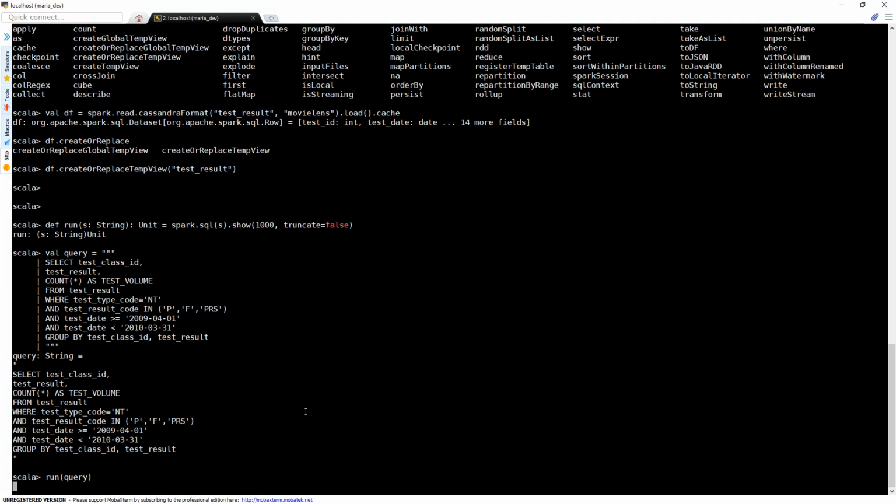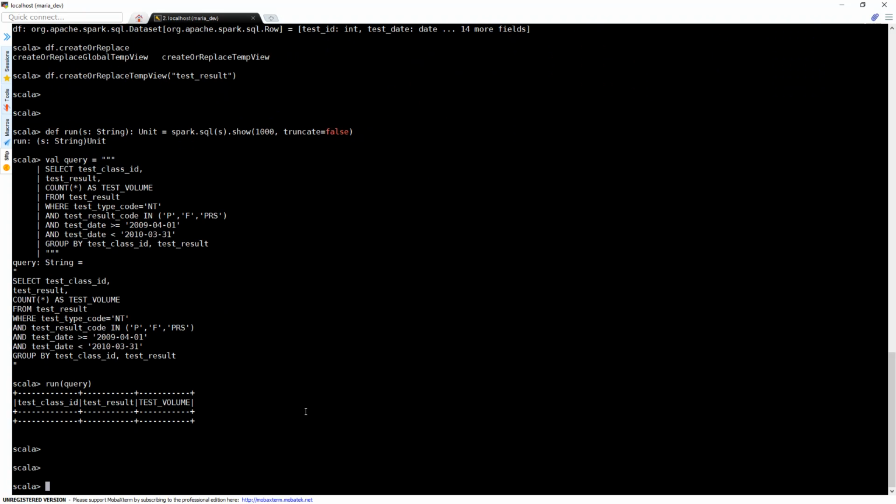So there's no record in there, but we just want to prove that it works, right? So this is where Spark goes to the Cassandra table we have on the other host and tries to get all the results for us. Cool.